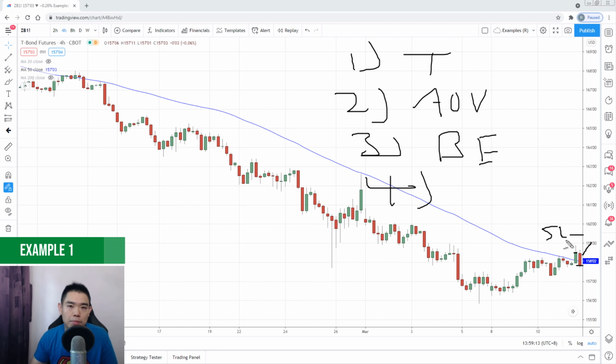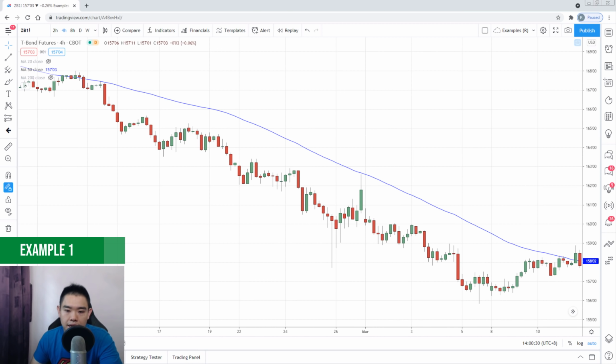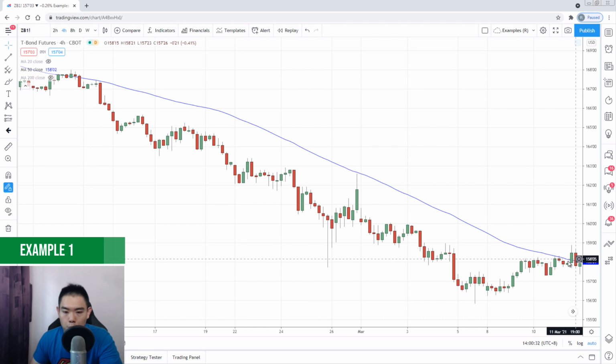What about targets? Remember, we said that when we look for targets in a downtrend, we want to set our take profit level just before the swing low, because this is where potential buying pressure could come in and push the price higher. So we would probably have our target somewhere about this level over here. We can call this TP. If you look at the next candle, we would have entered on this candle open. We get into a trade, with stop loss and target set ahead of time.